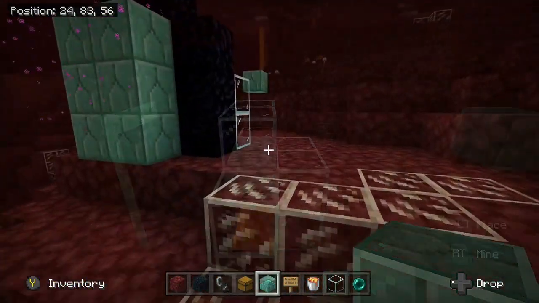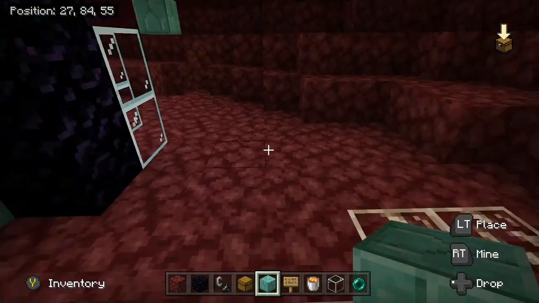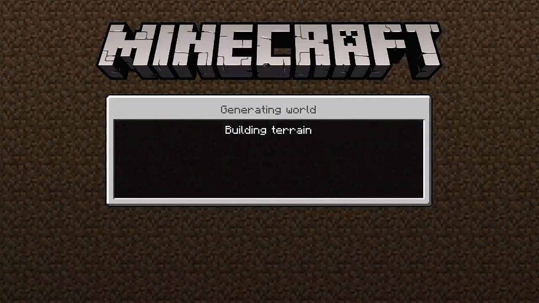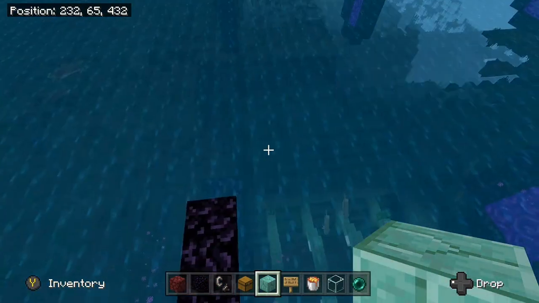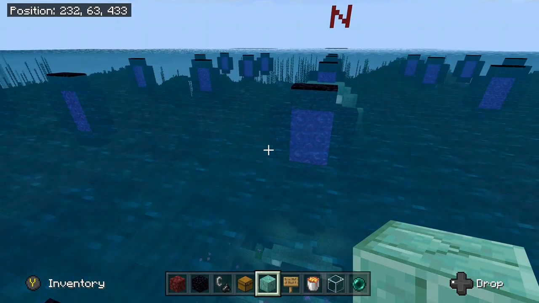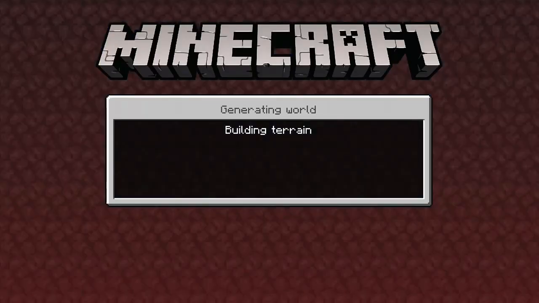On how you're gonna get in and out of the nether, you want to build a personal portal nearby. So you want to first go to the overworld, and then once you get out of the nether portal, you want to come and locate your southmost portal, and then grab the coordinates of it. So mine is 232, 433, and divide that by 8, and see where you're supposed to build that portal.